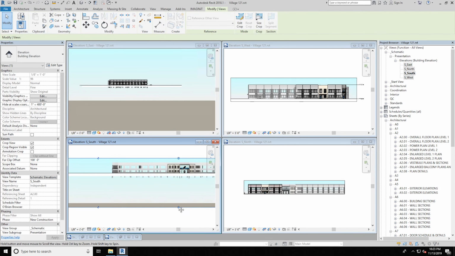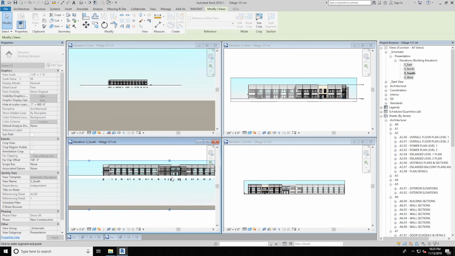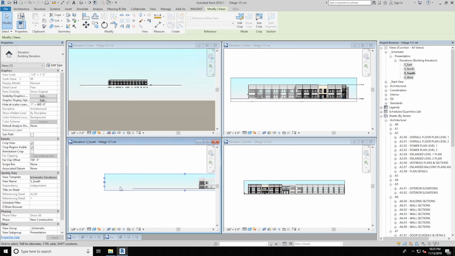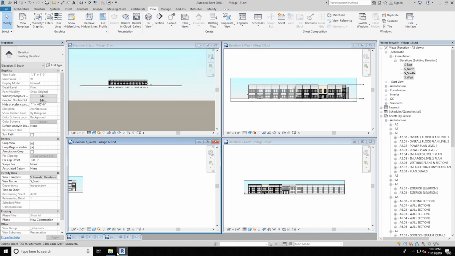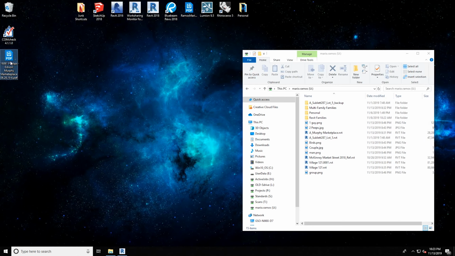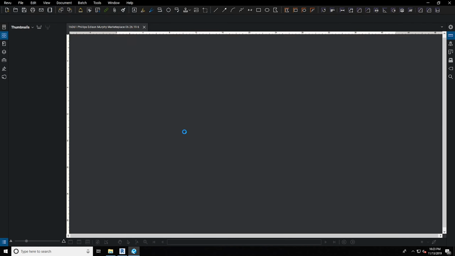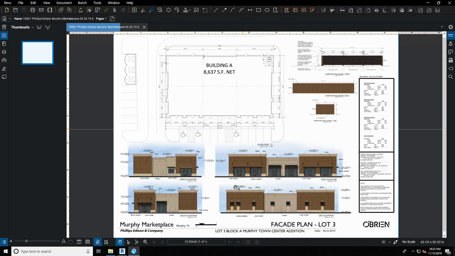And of course we want to hide some of the things we don't want to see and crop it a little. The purpose of doing it this way is because we have some drawings, like let's say this building here. The normal way of doing this is we would draw up an elevation in AutoCAD, and then someone would take it into Photoshop and then apply all these materials.